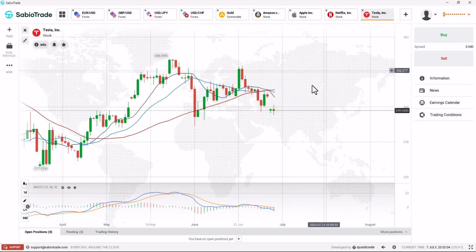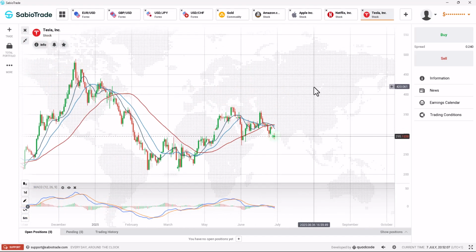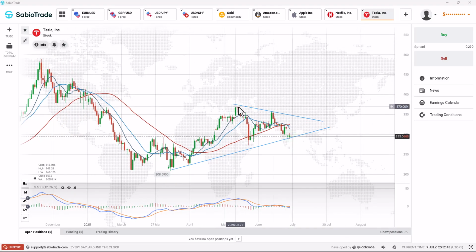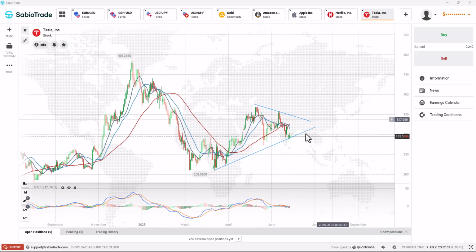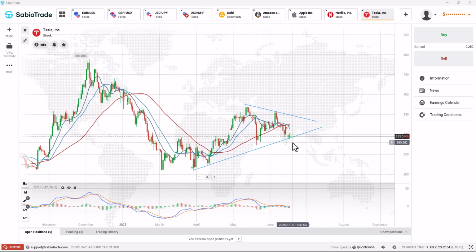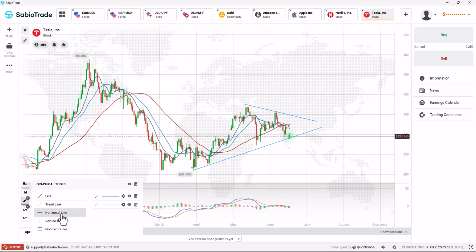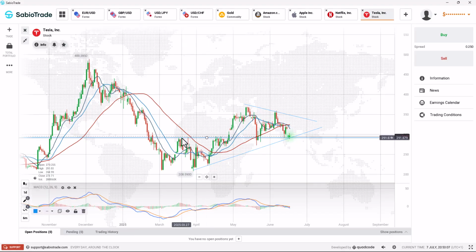And finally, I'll finish up on Tesla at the moment. Tesla's struggling a little bit in comparison to some of the other Mag 7, so to speak. You can see I'm just showing you how we have these lower highs coming in as well as higher lows here, and it's leading towards a breakout. Looking at this, zooming out and getting a bit of a bigger picture here, my main concern is whether we break the lows here. If we do break the lows here, we can expect this to return back down towards the low 200s.